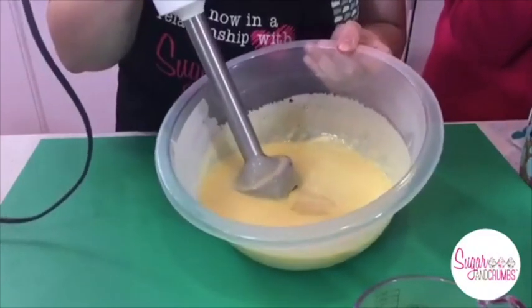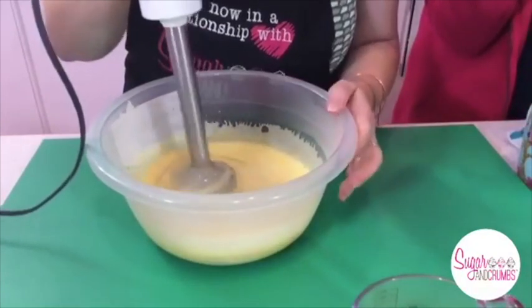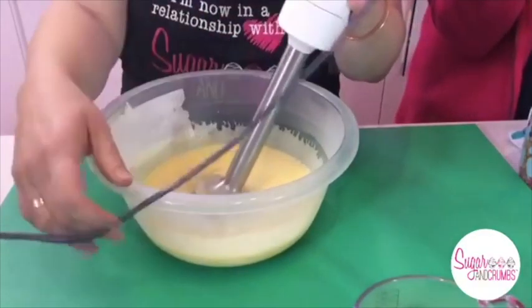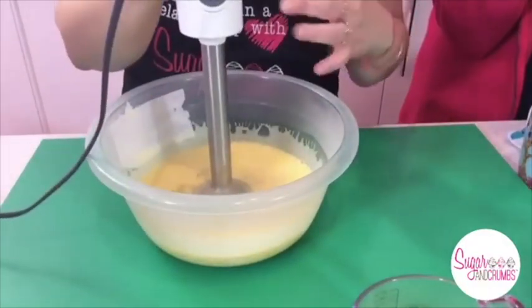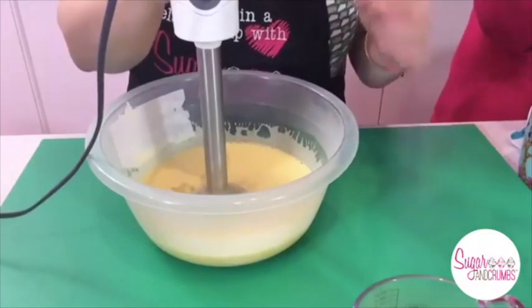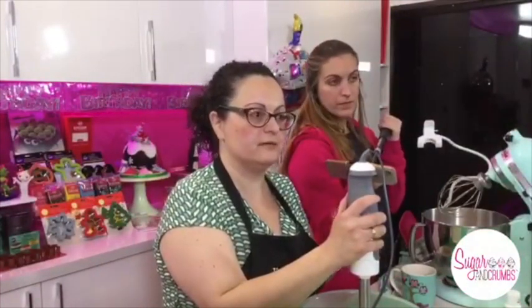We've got now the cream, the hot cream with the chocolate, so obviously it's melting like you would do a ganache. But again, what I'm doing now is I'm using another blender, so at least I keep that one for the glaze. Any blender will do, and all you're doing is making an emulsion. I actually recommend it whenever you do ganache. If you're making an emulsion, you will end up with a much silkier ganache at the end.